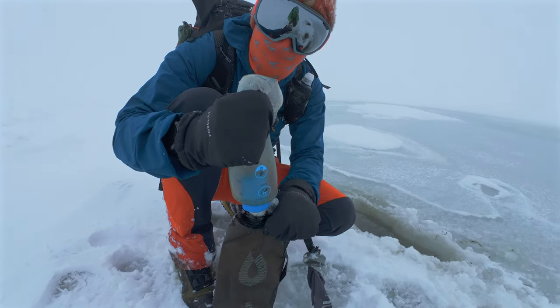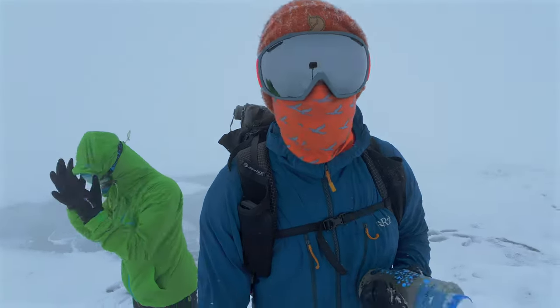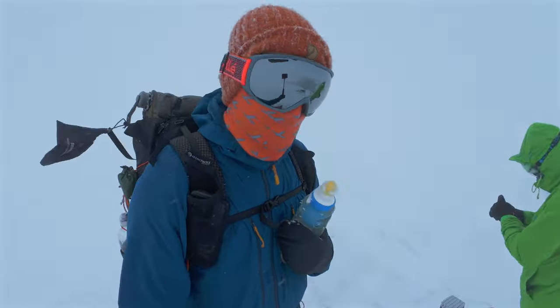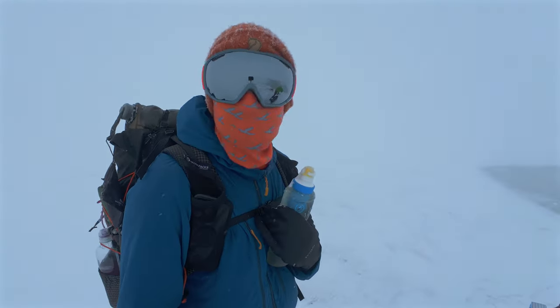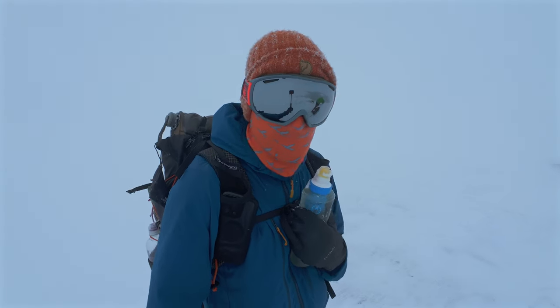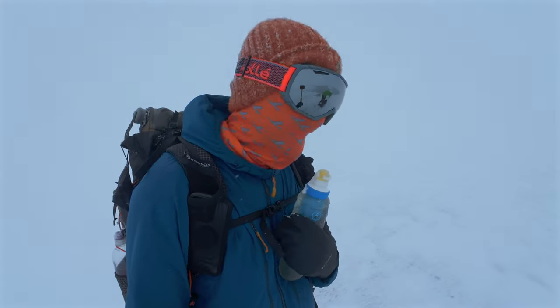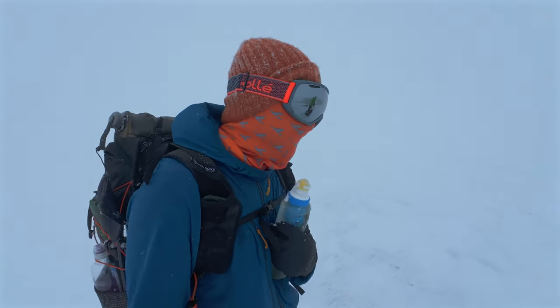Right, what we're gonna do, we're gonna put the camera away so we can both work together doing this. Oh, that was a mission. We just got some heat warmers in our gloves. My hands and my fingers are absolutely freezing. I'm just gonna find a flat pitch and I'm gonna get the tent up. Let's get some warm things on, get a hot brew, get in our sleeping bags and warm up a little bit. What do you think about that for a plan?